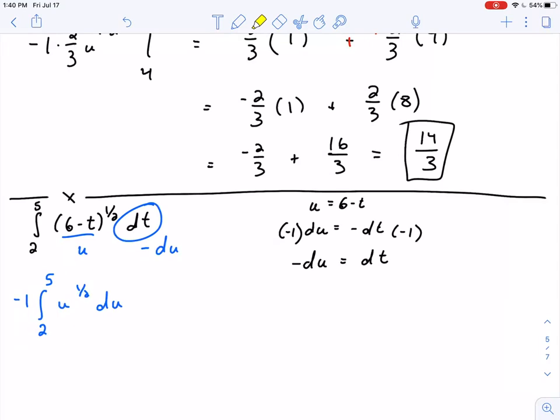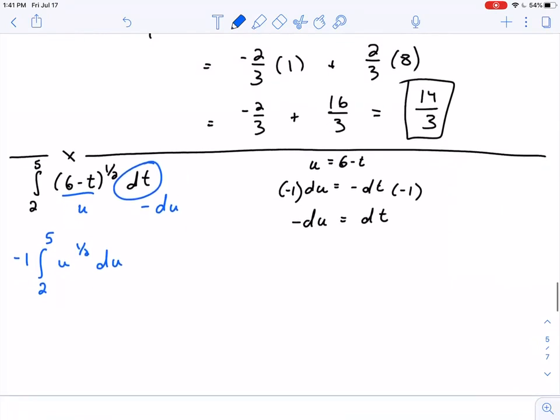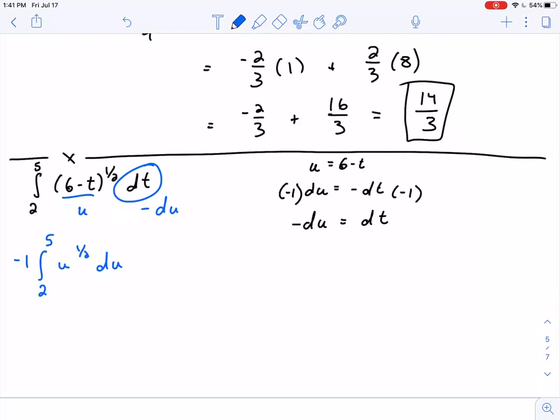The way we'll do that is we'll actually perform the second substitution that we didn't do in the last example. So we're going to leave our lower and upper limits of integration. Just make sure you're careful with this one. So we will perform our integration. So this will be u to the 3/2 power times 2/3, evaluated at 5 and at 2.